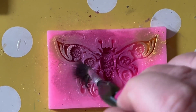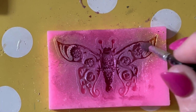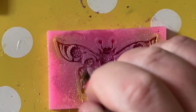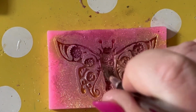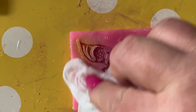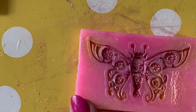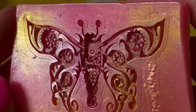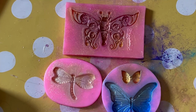I was a little bit concerned that perhaps the resin might be a bit too thick of consistency to work with this, but at a later date, or maybe a bit later on in this video actually, you'll see this one demolded, and let me know in the comments box your opinion as to whether or not these have worked, and also whether or not you think the dragonfly one's going to work. So just clearing up the excess mica powder there, just using a regular wet wipe. Look at that. I love the way it sheens and shines, and it just catches the light. So that's that one. So there's those 3 done.